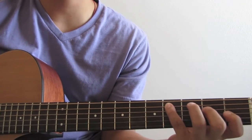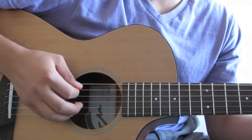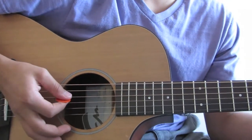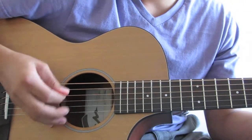So now let's move on to the right hand now that you've seen the chord formation. Now on the right hand, starting on that E chord formation that I showed you, you're going to be alternate picking between the open low E, the D, and the G and then the D. So it sounds like this, and this is what I was playing.